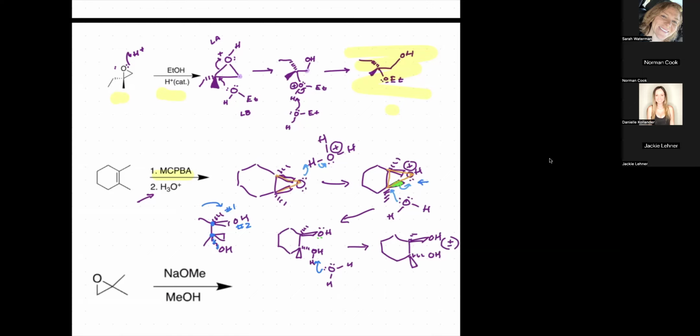Okay, so when you separated them, you said that it kicks it down, and then you drew that wedge straight down. I didn't know if we just draw it straight down, like when we were drawing the chairs before. No, this is different. Those are different things. So this is my methyl, and now this is my methyl. What I'm saying is this attachment of the water pushes the methyl forward, which is why it now is a wedge. Oh, because it's anti-addition. Okay, that makes sense.